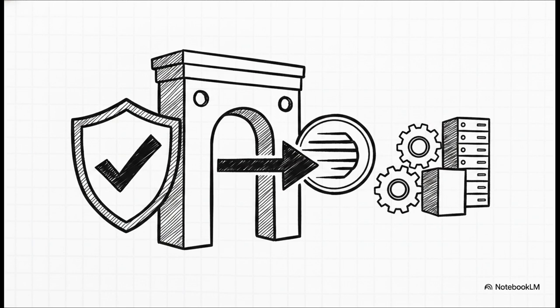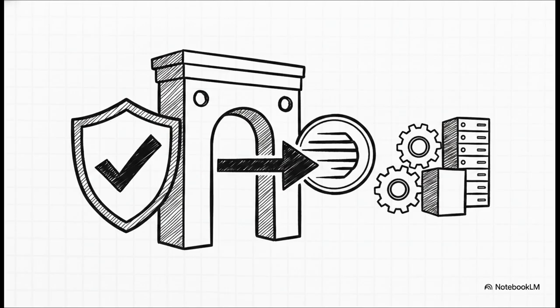The really crucial takeaway here is that the gateway handles cross-cutting infrastructure tasks. It's doing the heavy lifting. It's not just routing traffic, it's enforcing the rules of the building. It handles authentication, checking if a user actually has a valid token before they ever get near your backend. It handles rate limiting, enforcing speed limits, like capping someone at 100 requests per minute so they don't crash your system. By doing all this at the front door, your internal domain services get to just focus on doing their actual jobs.